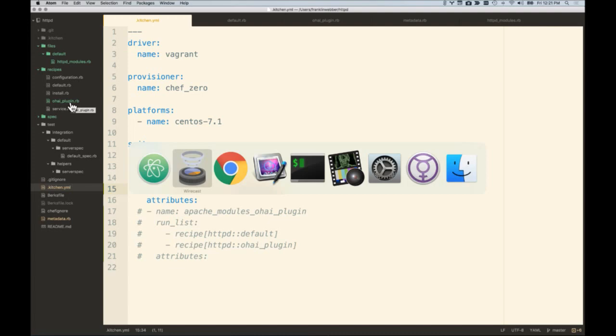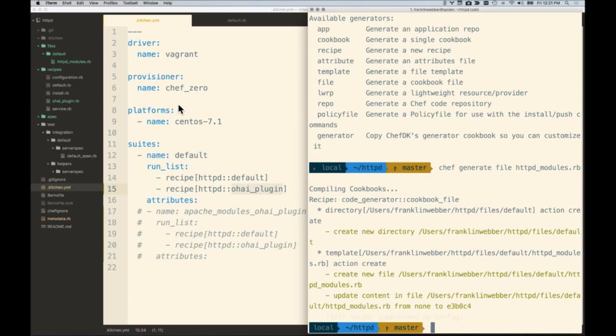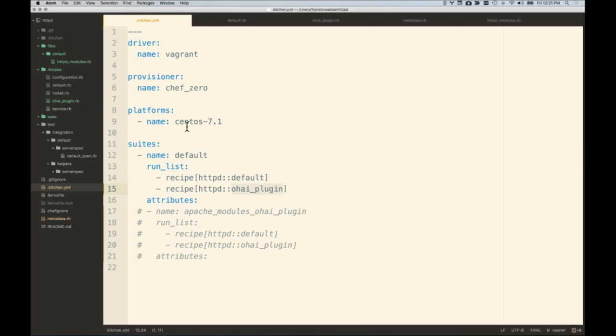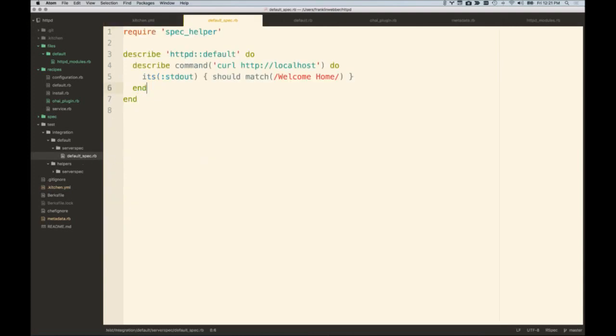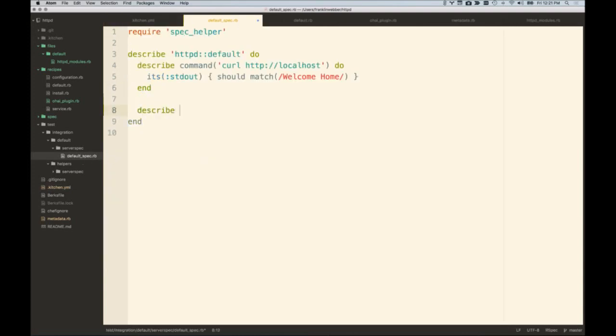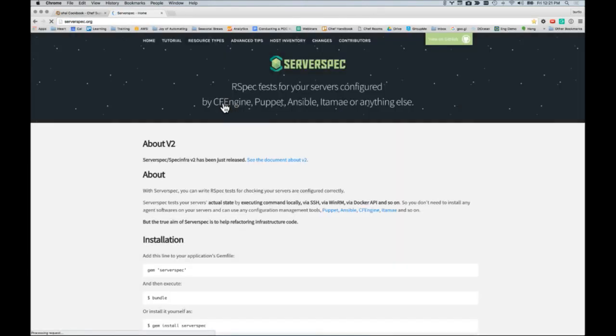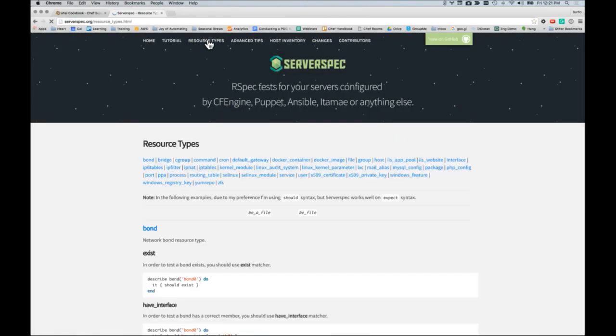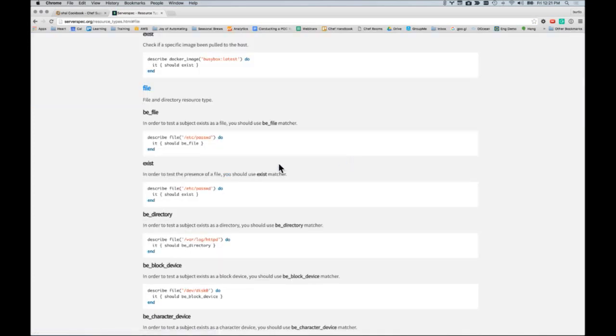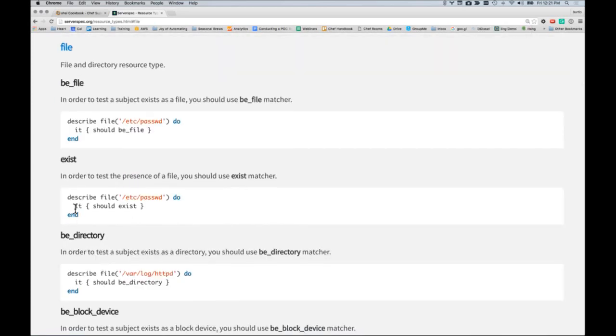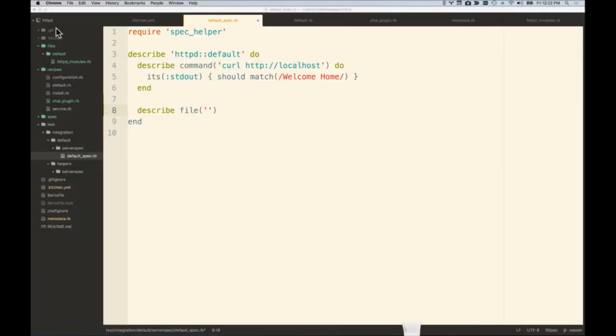Let's just make sure that it gets into that directory that we're hoping for. To make sure it gets into that directory, we could write a test for that. So let's actually write a test. I'm going to open up the default spec here, and I'm going to make sure that a file gets added on the system. Let's look up the Serverspec documentation for the file resource. I'll go to resource type and look for file. It tells me I just specify the path of the file itself, and it should be a file, it should exist. That's pretty good, so we'll just try it should exist.